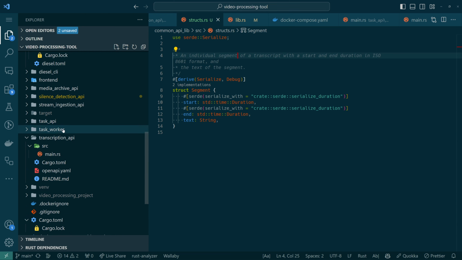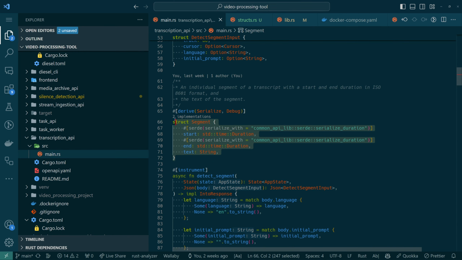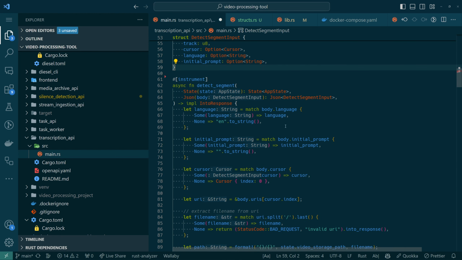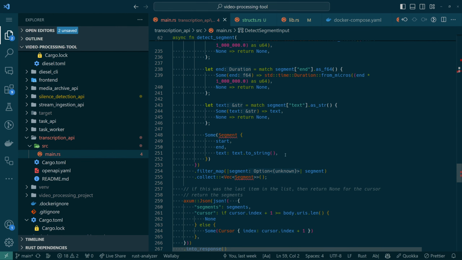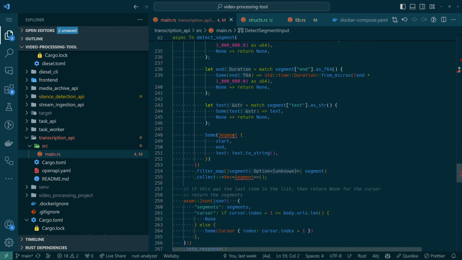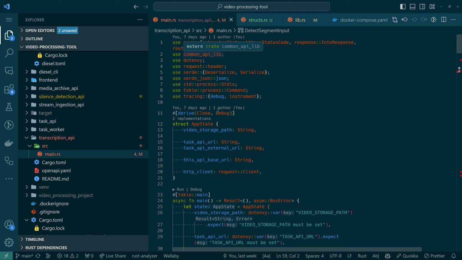Let's update the transcription API to now use our new segment struct. So just delete that and it'll start complaining. And we should get a cannot find struct variant or union type Segment in this scope. Yep. I mean, we have Common API Lib, right?